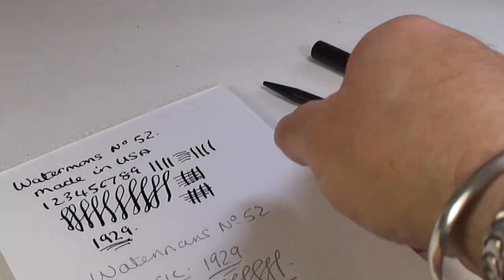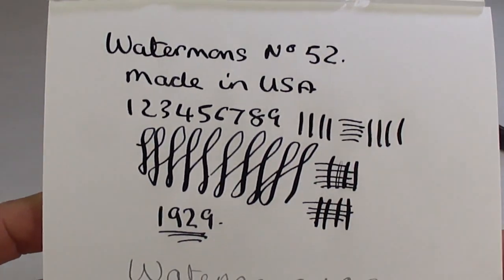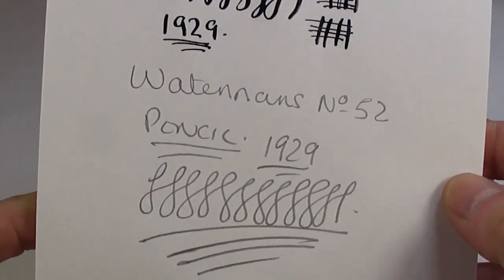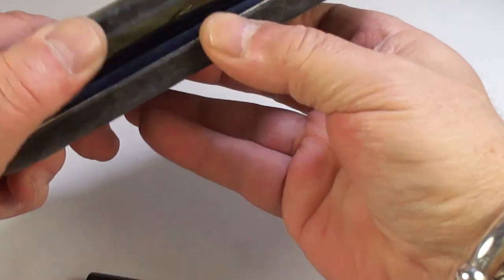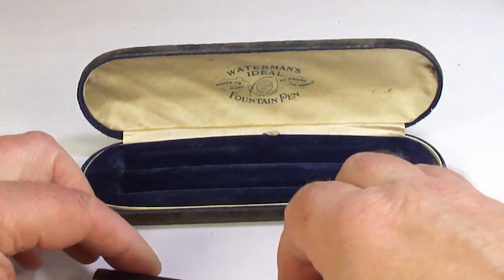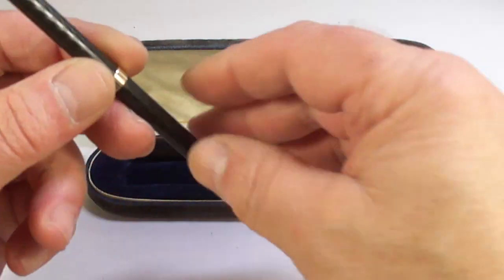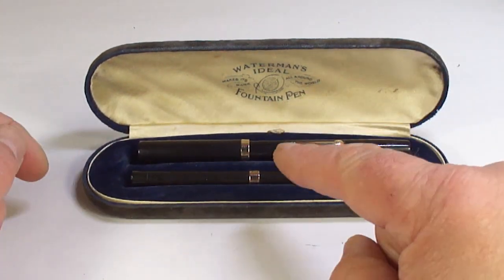So let's pop that to one side. There you go, there's a writing sample, writing very nicely indeed. There's the pencil for you, also writing very nicely indeed. So there we have it. Let's bring on the box again. Let's pop the pen to the back there, and the pencil goes to the front, and there we have it.